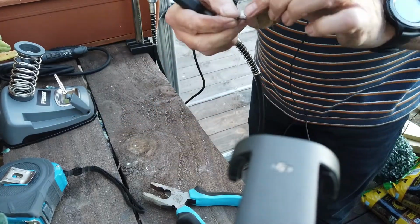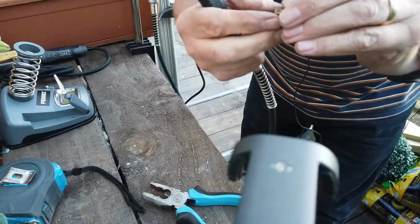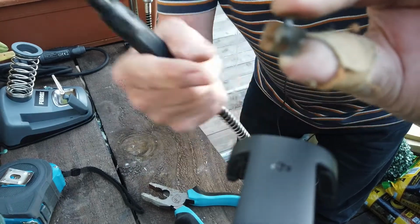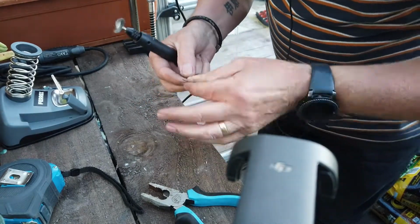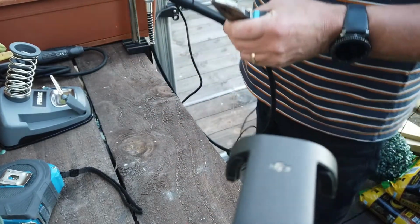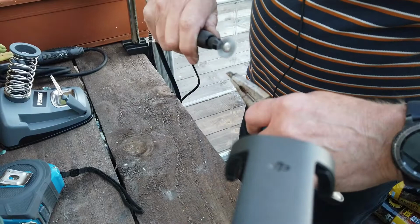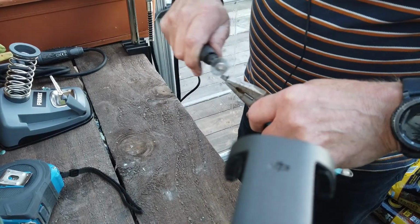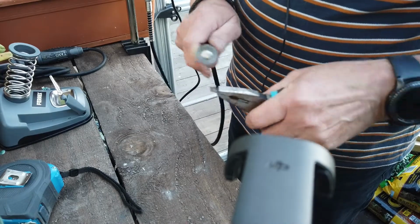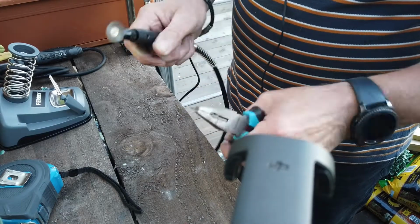Well, to be fair, it's working, right, but before I clean the other side, I just want to show you. Oh, damn. I just want to show you the difference on both sides. So, this bit of brown here, this is the rough side, for the viewers that didn't really understand what I was doing. But to be fair, rather than using the vinegar, this is very quick. Also, remember, wear your safety goggles at all times when you're doing these kinds of things. Right. See that, I could even clean my pliers up while I'm doing this job.